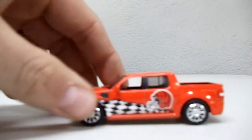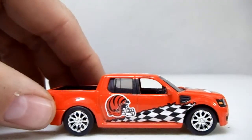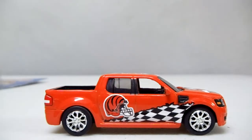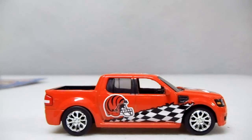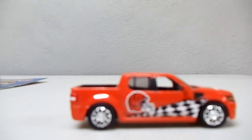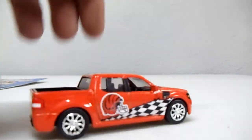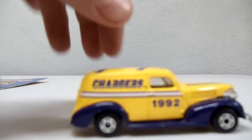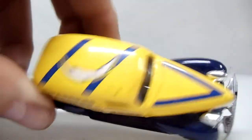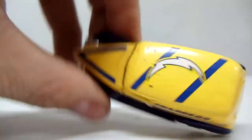This one is 50 cents — picked up a Bengals F-150. These are like five or six dollar cars; they usually sell them at Kroger's with a home team promotion. It's got real rider tires on it — 50 cents, can't beat that. Also got a Chargers one for a quarter. I'll buy any NFL cars, but especially Bengals. That's pretty neat.